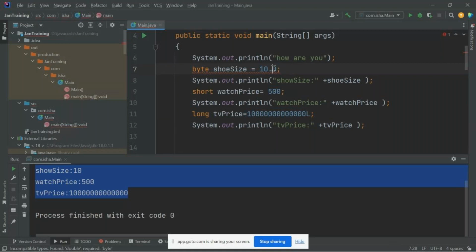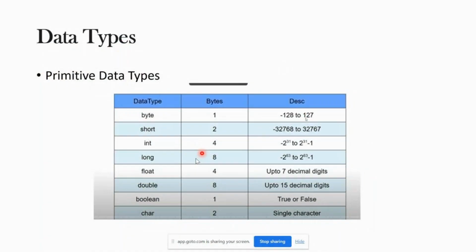What digits it handles after this dot is going to differentiate between float and double. If you are planning to have 7 decimal digits, then go for float. If you are planning to handle more than 7 decimal digits, then go for double.